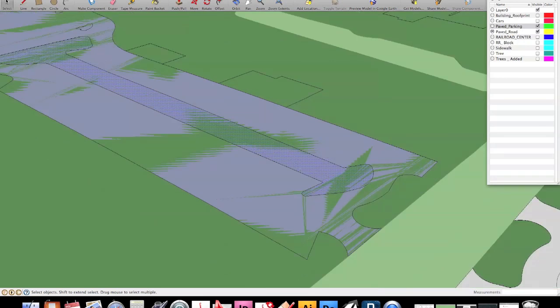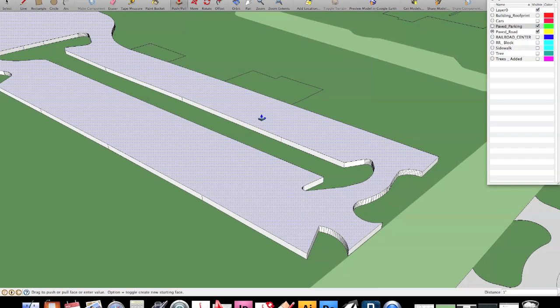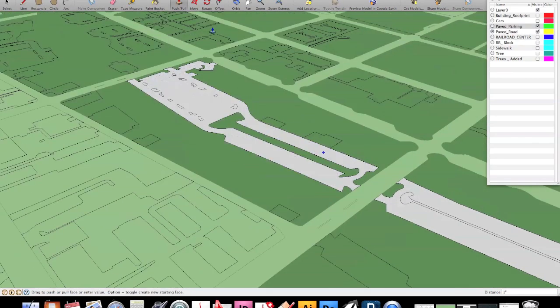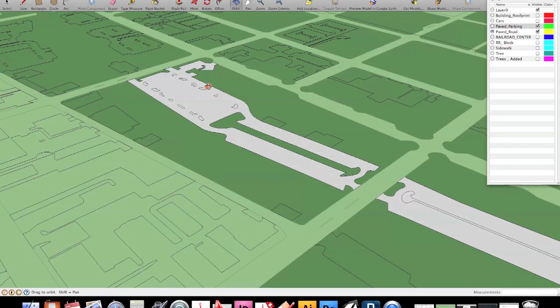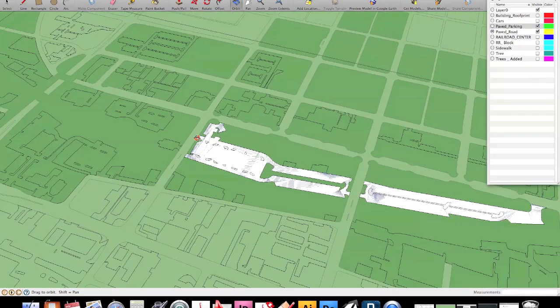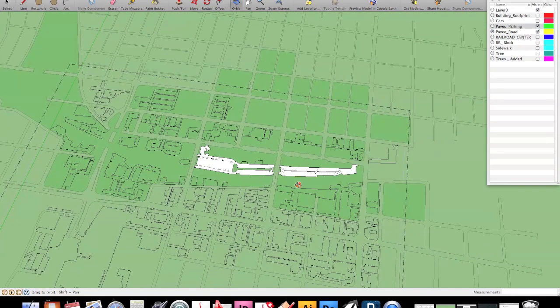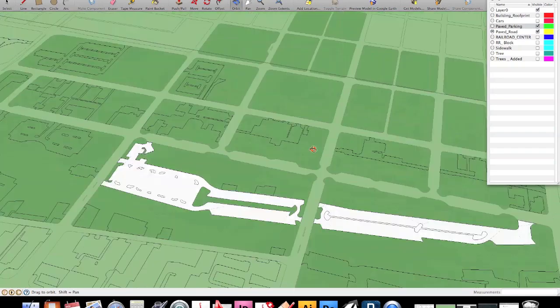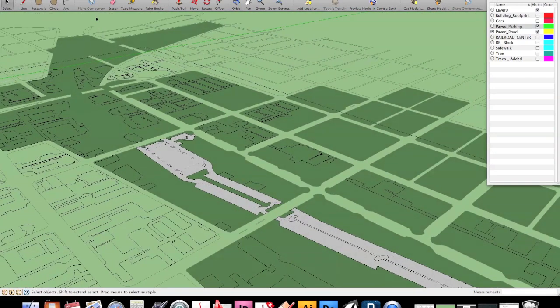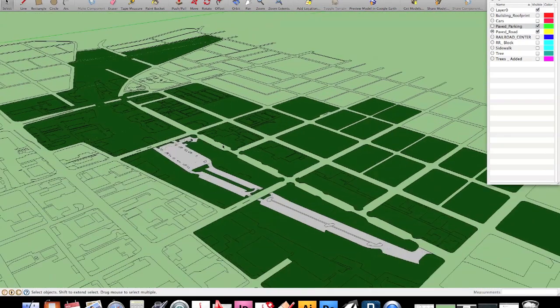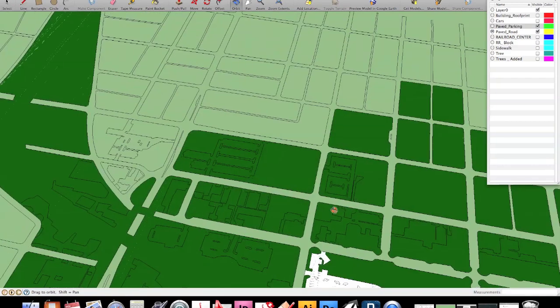So what I'm going to do is delete that interior face so that we see through to our grass. And for 1 inch, I'm just going to extrude this up by 1 inch. There we can see that island. Now I'm not going to do that on all of these. I'm not even going to pull up any more of the parking lots. This is probably enough for this example on this project. So you can see how we would start to get our site.